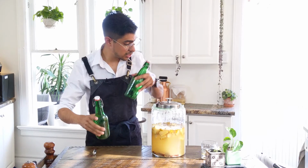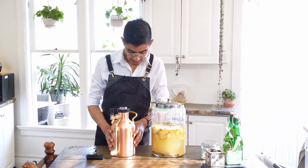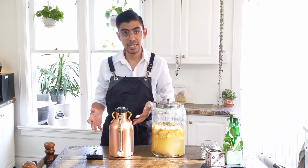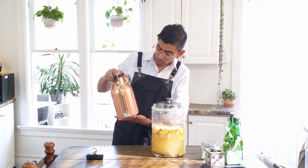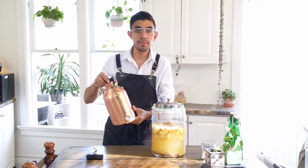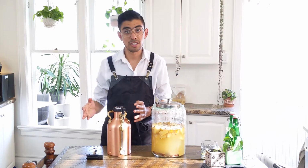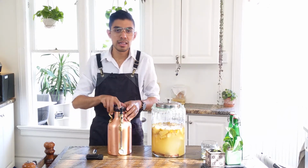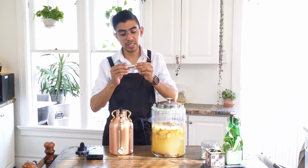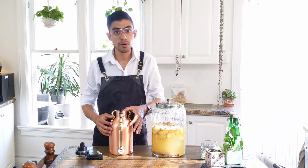So you can use these glass bottles, but in my case, I'm gonna be using this nifty little guy. This is a Growler Works mini keg. They make these growler sized kegs. The brand is Growler Works, and they're on Amazon, they're on Wayfair. My cousin works there and he gifted me one of these, and they're awesome, honestly. So, if you like craft beer, you go to the beer store, you go to the brewery, and then you get it filled up, and then they come with these little CO2 cartridges that keep the beer carbonated in it, and it creates pressure and whatever.